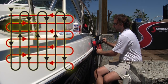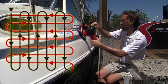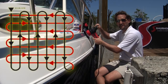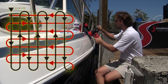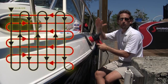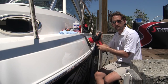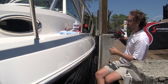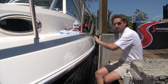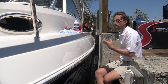Now, when you're working with the Pro Polish, you want to make sure that you get it nice and evenly coated and spread, but you really don't need to overwork it. This is a really easy product to use, and it's going to spread really easy and bond with the boat. Now, just the same way I started the machine, I stopped the machine in contact with the surface of the boat. Again, we don't want to make a mess. I set the machine down, and you can see I have this nice little bit of a haze here. The product is spread nice and smooth, and it's making that chemical bond with the boat to protect it.